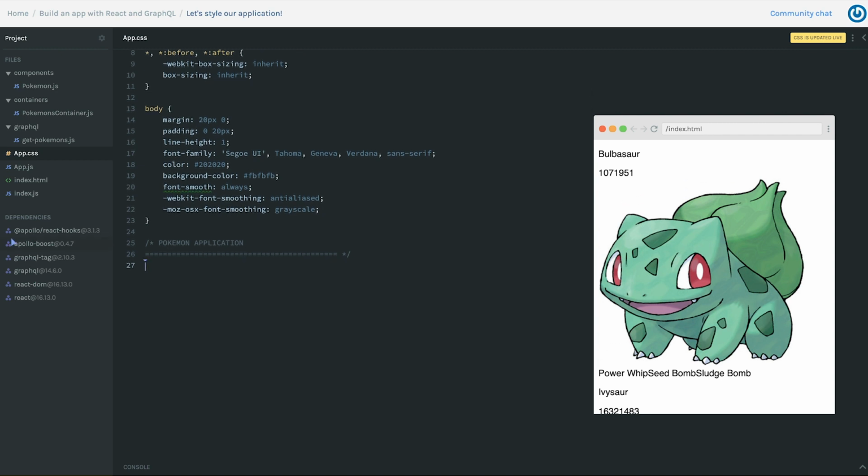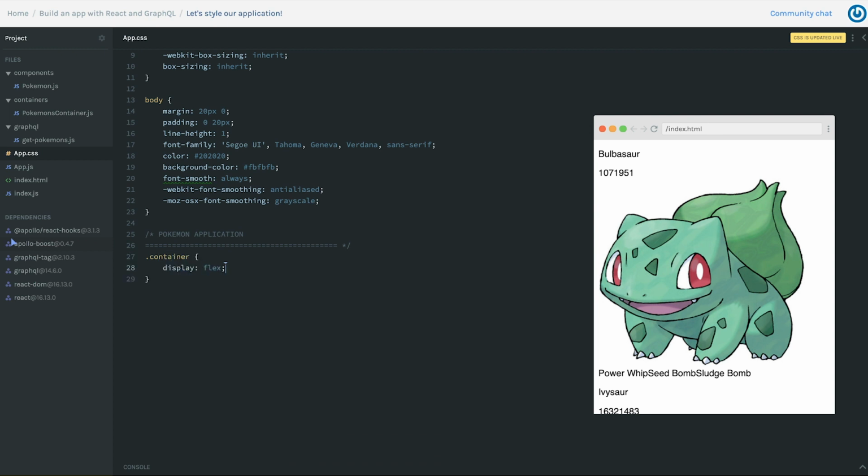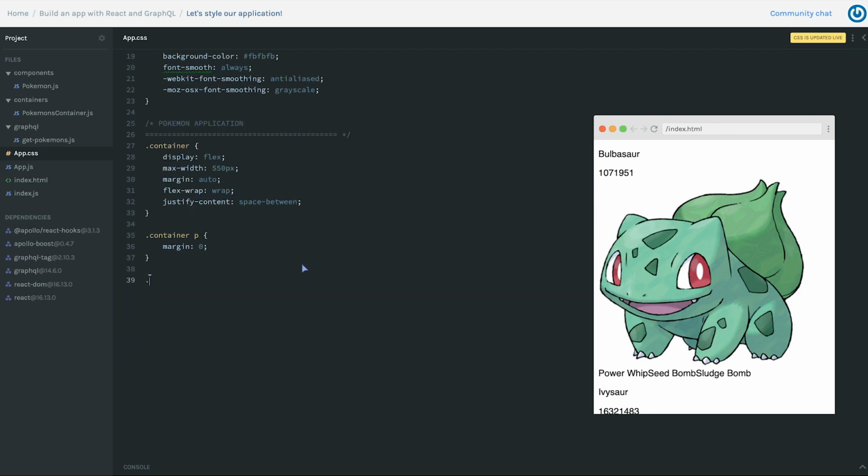So we want to break this down in chunks. And for this video, I'm going to break it down by going for the outer components first. And I say components, the outer model of the web page. So the container, we're just going to give this flex wrap, justify content space between, and then we'll reset this now. So for each paragraph tag that we've used, just give it a margin 0. Let's take a look. CSS in Scrimba is actually updated live. So what we could do now, we could start working on our Pokemon component. And we gave that a class name of Pokemon, if you recall.